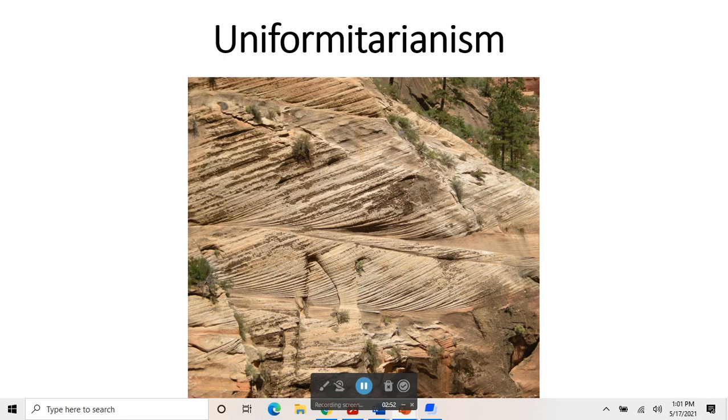So as a geologist, what we're looking to do is use these modern observations in order to infer what kind of processes and events could have been happening in the past in order to make the rocks that we are seeing today. So again, for instance, in this picture, we might infer that this rock was formed from dune formation that eventually became cemented together to form the rock that we're seeing in this image.